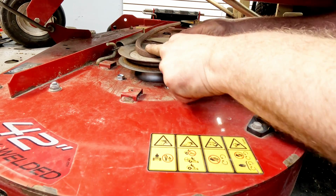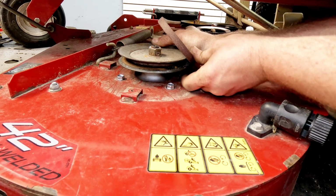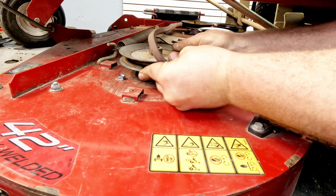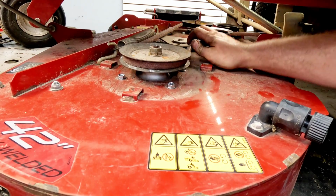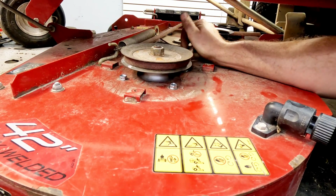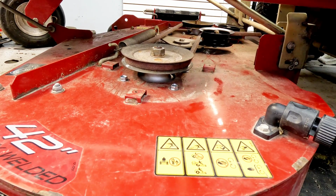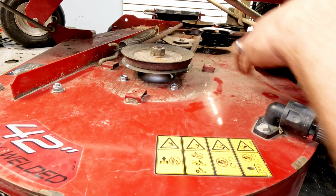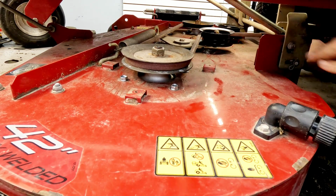And I'm just going to take this and pull it towards this edge. As I go, I'm going to hold it in, and that's going to give me tension. That belt is now installed just like it should be, and it's under tension. Make sure everything spins freely. It's not going to spin super free, but it should spin if you grab a hold of it.